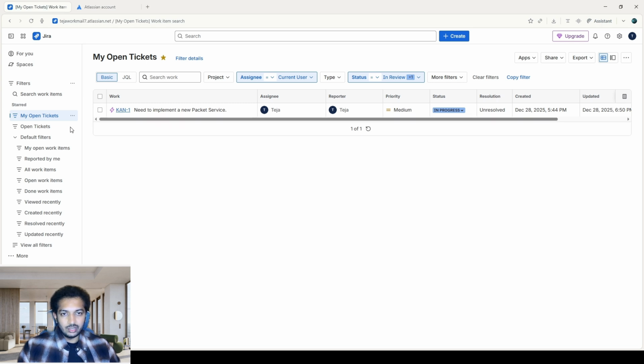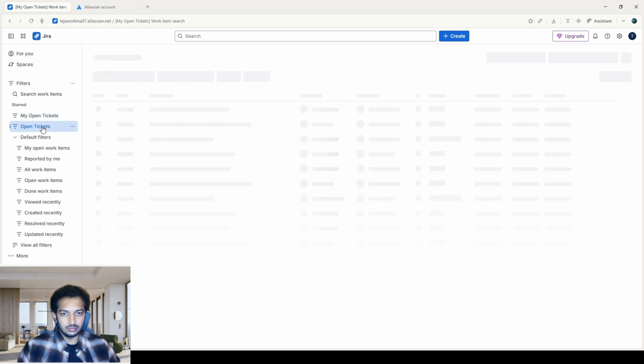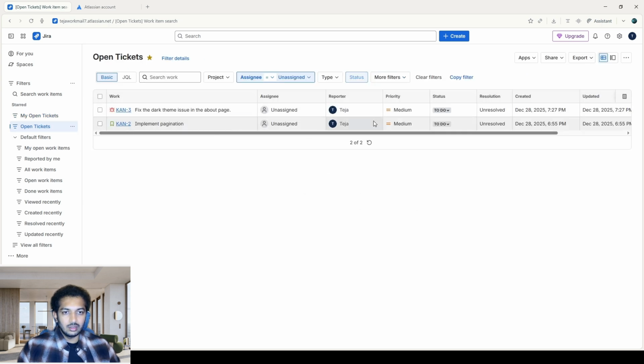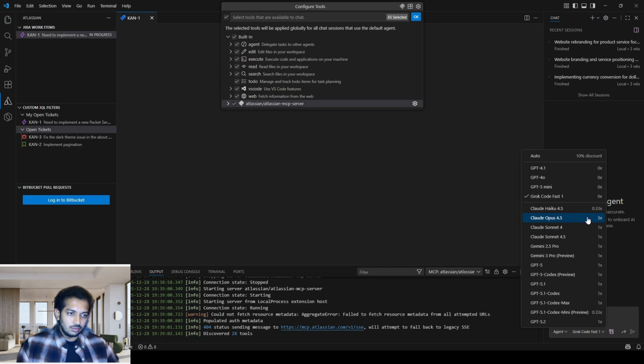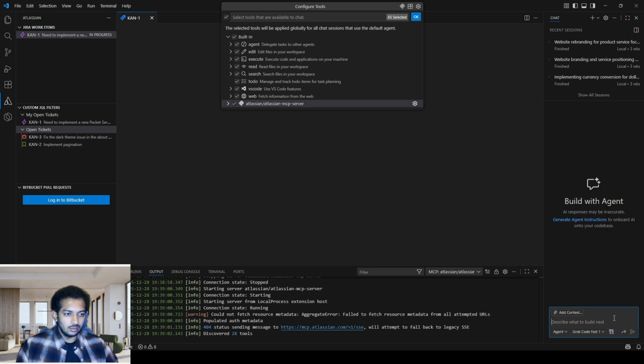So if you see, currently these are my open tickets which are assigned to me. These are the open tickets which are unassigned. Plenty of options. Opus 4.5 would be much better when you want to run in an agent mode, where it will be able to run without much intervention of a user.